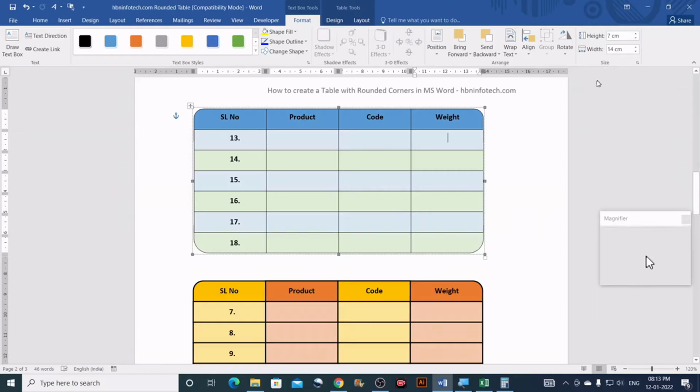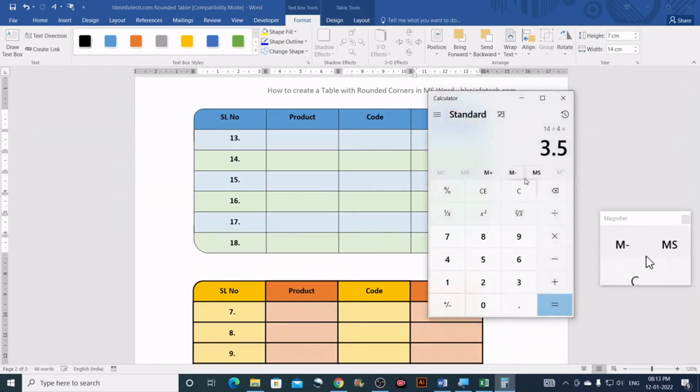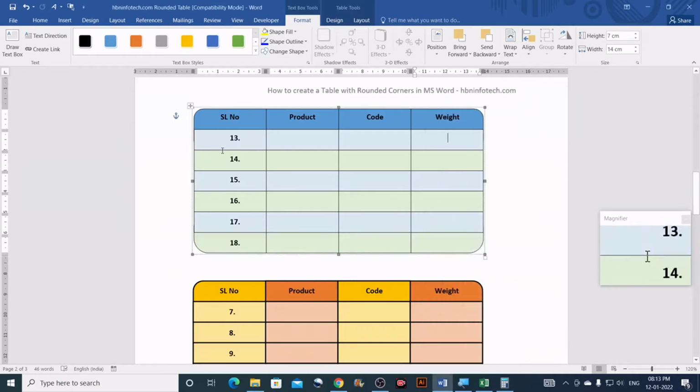We'll use a calculator here. The total width of the table is 14 centimeters. So 14 centimeters divided by 4 would be 3.5 centimeters. So the column width is 3.5 centimeters, and the row height is 1 centimeter.